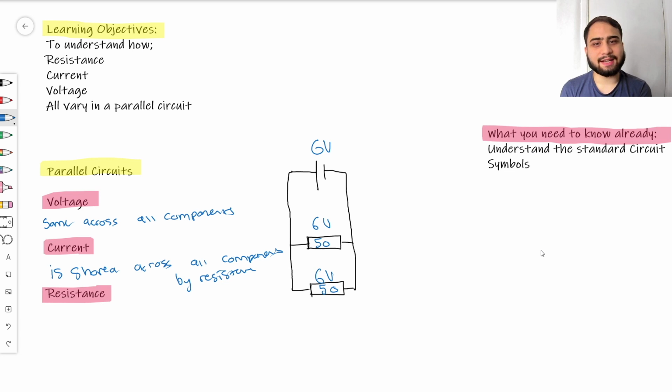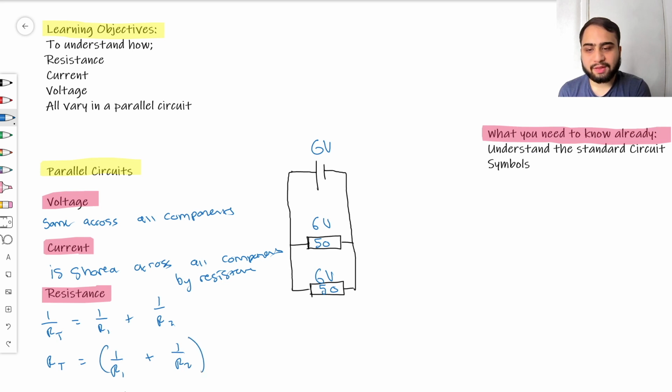Now, resistance in a parallel circuit, this is the one that trips up students the most. This is actually 1 over RT is equal to 1 over R1 plus 1 over R2. Okay, so that's a little bit weird, but to get RT on its own, we have to take the inverse of the sum of inverses. So what we do is 1 over R1 plus 1 over R2, and then we put all of that in brackets, and then we do that to the power of minus 1, or we can just do 1 over all of this, but this is how I like to write it, just so it's easier to see. This looks very complicated and quite difficult, but it's actually not.